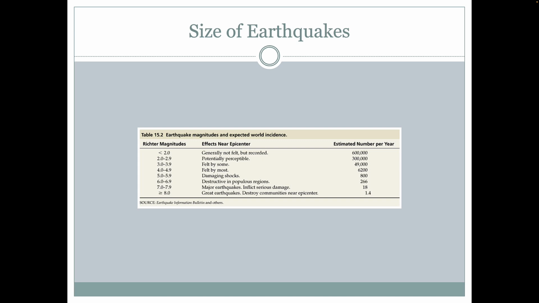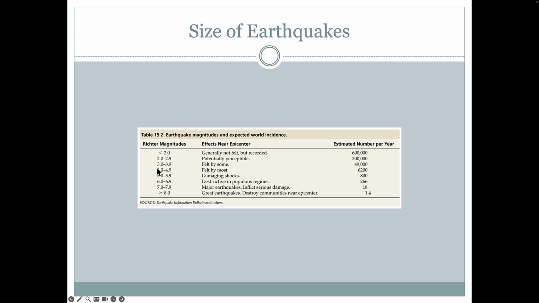The way an earthquake is typically reported, because it has to do with how much energy was released, is on the Richter magnitude scale. It's a logarithmic scale, which means that an 8.0 earthquake has about 10 times more energy released than a 7.0 earthquake. But we can see also that we don't have as many of the big earthquakes. Most of the earthquakes that occur are below 2.0 magnitude, so not much energy is released. They're generally not felt, but they are recorded by our seismographs.